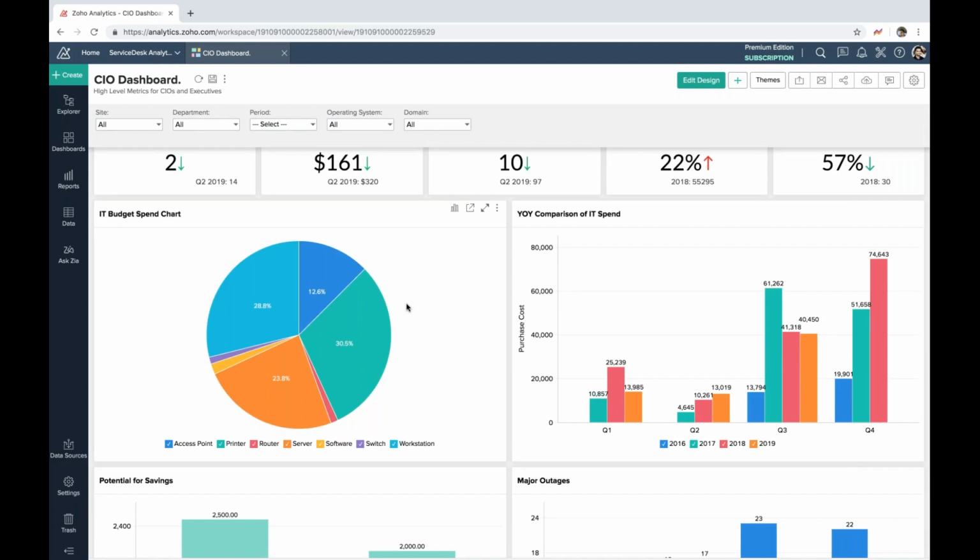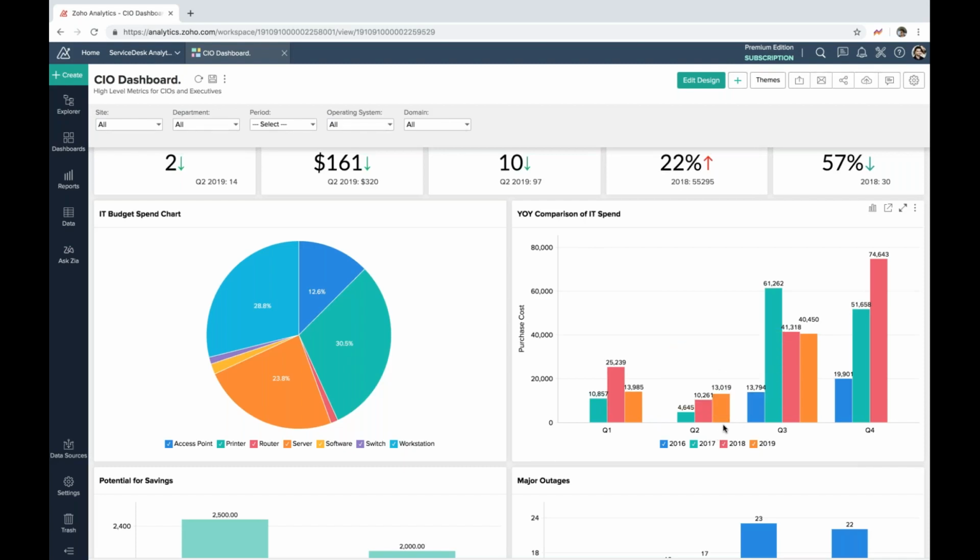And this can show whether funds are being used to acquire the type of assets that are the most critical to the organization. Also, besides showing you the overall IT spend, the year-on-year comparison of IT spend tells you how much money is being spent on acquiring IT and non-IT assets compared to the previous year.